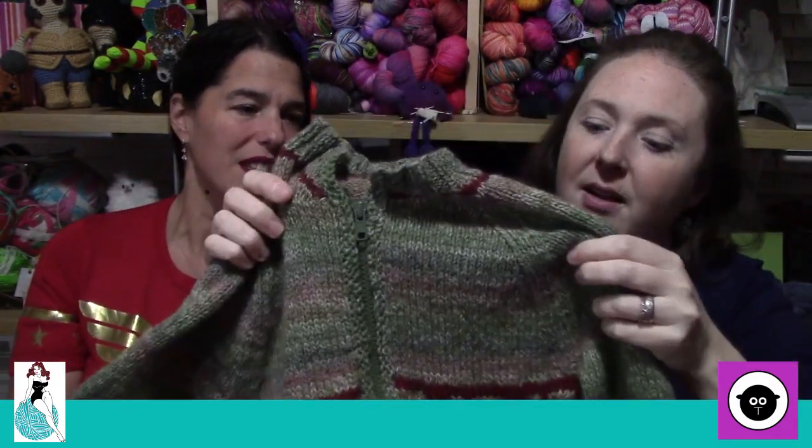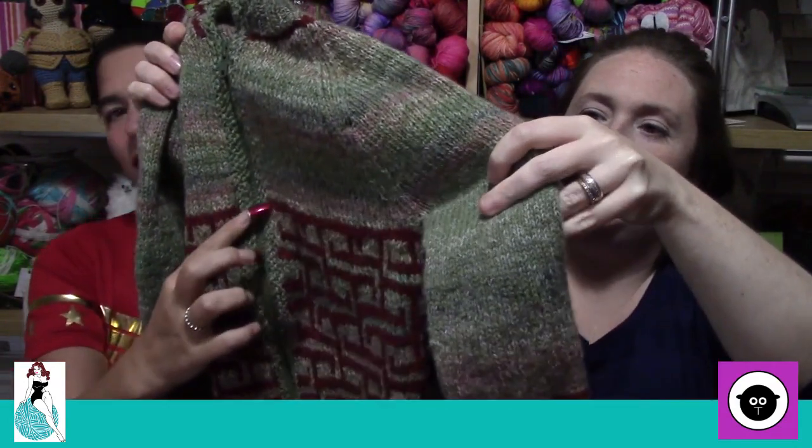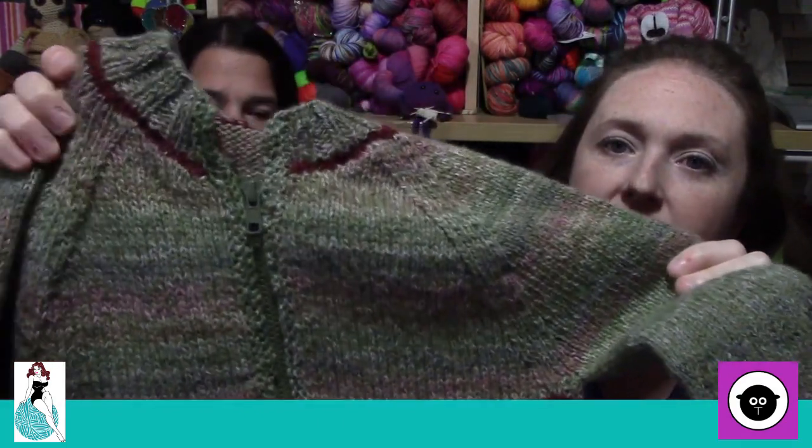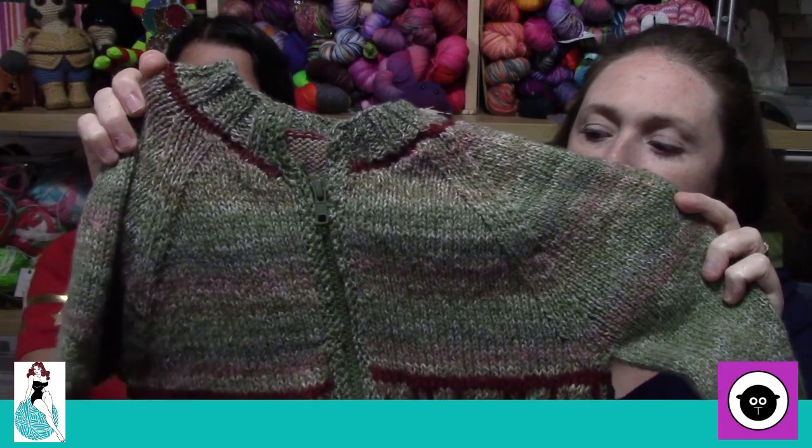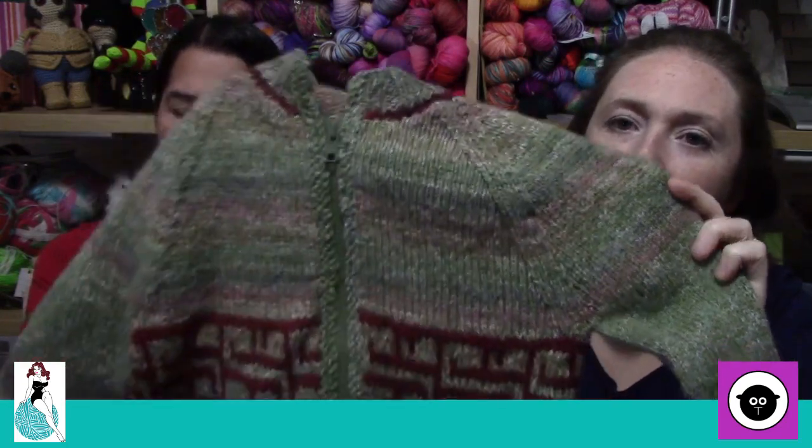Yeah, I think because that's like deer too, and it's like right here, in this chest. You can see the colors. This is again the Marble DK, one of my favorite kid yarns. Fun! Yeah, and see, it's so soft. And you wouldn't think, I didn't know it's acrylic either.